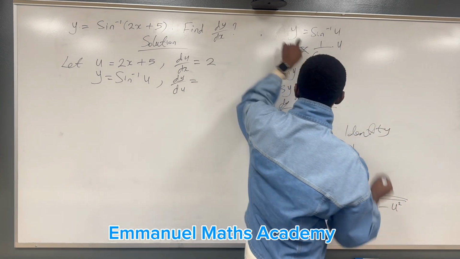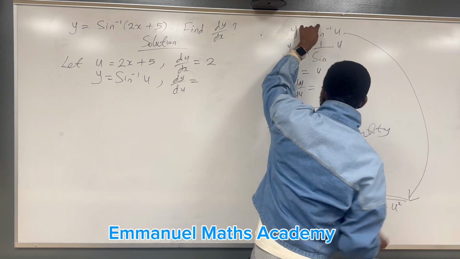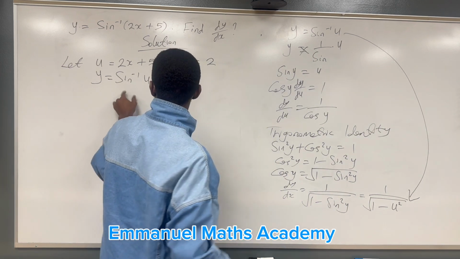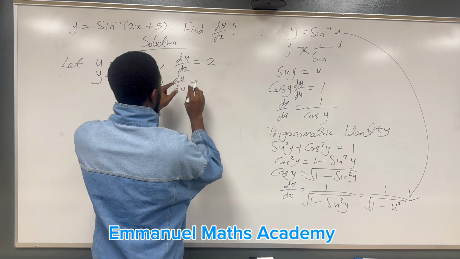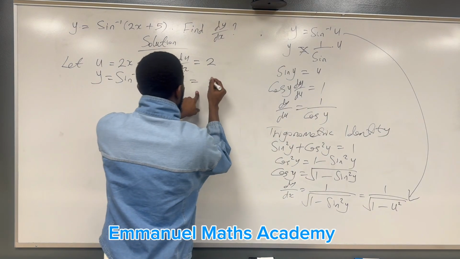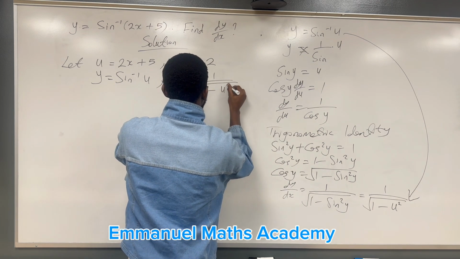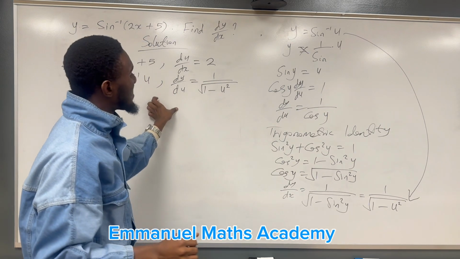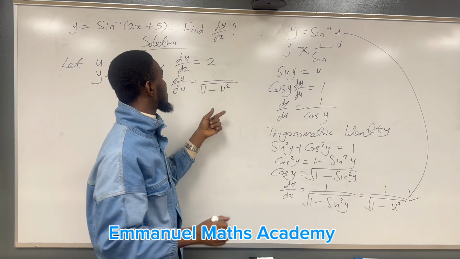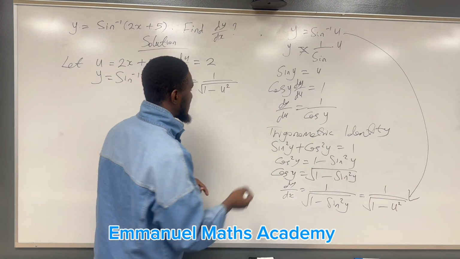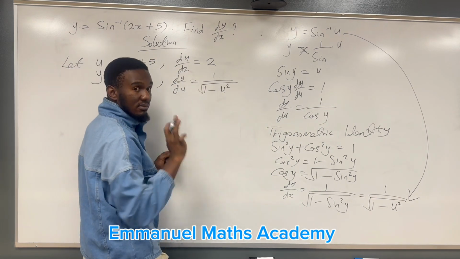So the derivative of this is this function here, and we'll be substituting this in place of our derivative here. So here we have 1 over square root of 1 minus u squared. Remember, you are solving this using chain rule. This is more like an aside. I actually know what this is, but it would be unfair to just give you the answer. So this is something you solved aside to get the derivative dy du of sine inverse of u. Is that clear?